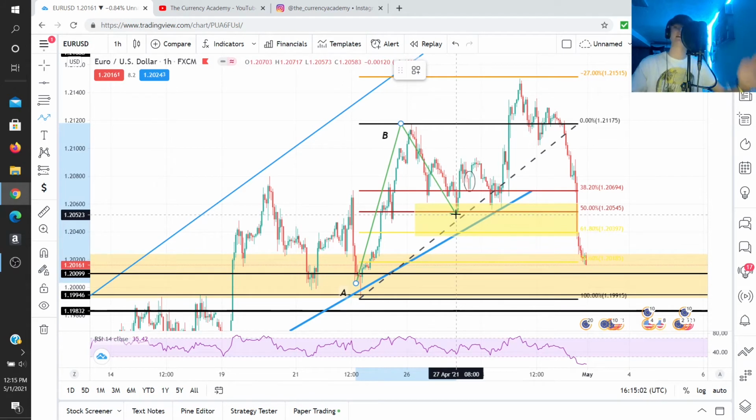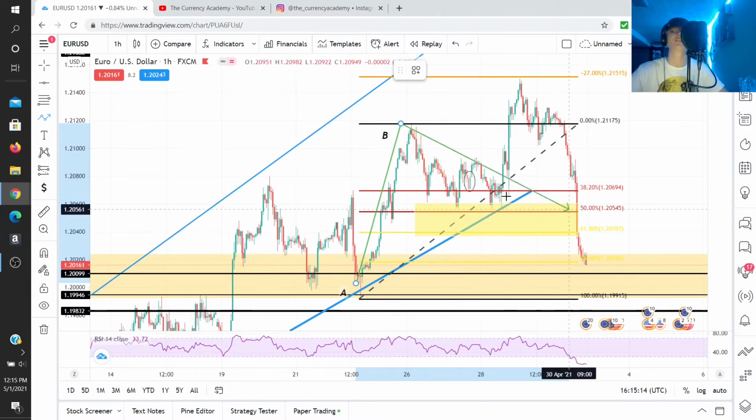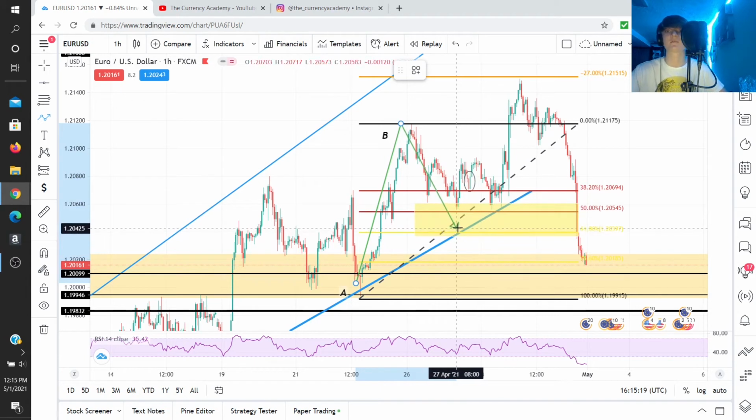Now, it doesn't have to hit it exactly on the 50. It doesn't have to hit it exactly on the 61.8. Price can do whatever it wants. You have to follow the candlesticks accordingly. So when it comes down to this box, you are just looking for candlestick confirmation for entries. You are looking for a break of structure again towards the upside. If it doesn't choose to do that at this level and it continues to go down, you know it's going to be switching to a downtrend, and it's not going to do that.